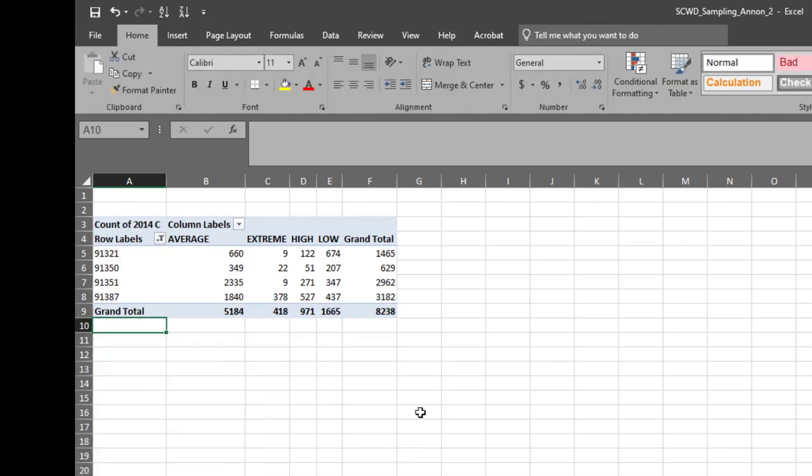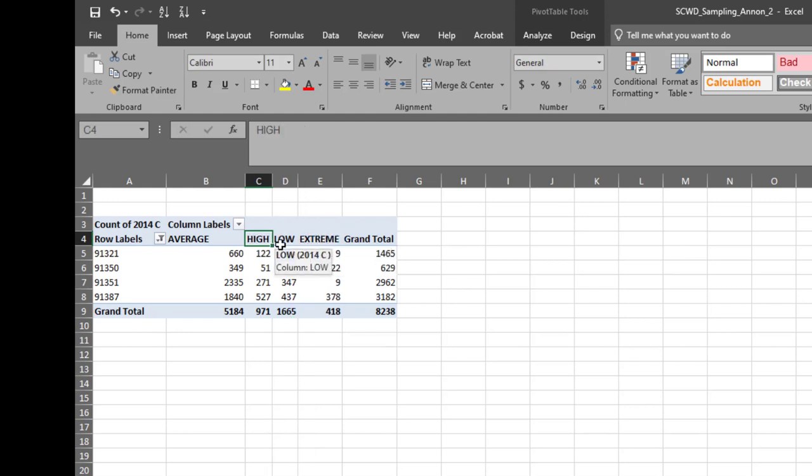Now we have a table of observed values. One of the things I would like to do is grab the extreme cell and just drag it over here. That's a click and drag. You don't need to do that for sure, and then I can do that again with low, click in the cell and then drag it over to average.